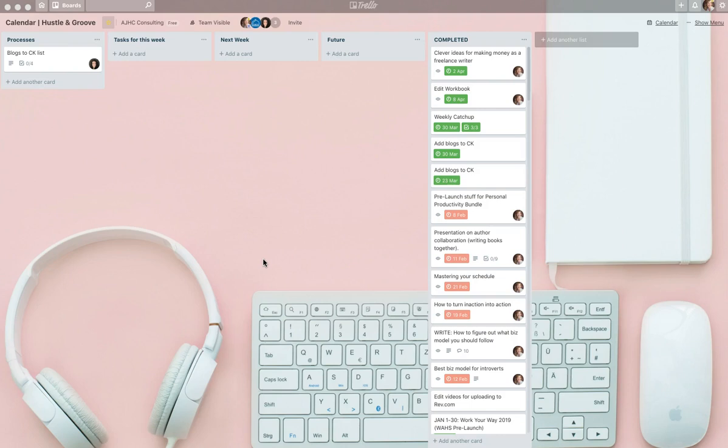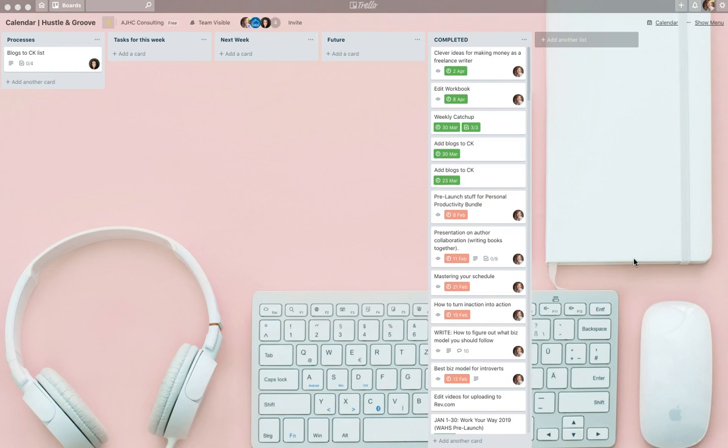I've been using Butler for Trello for a little while. It was originally created as a bot, which meant that it had its own little board, or list, hanging out over here, and you would set up a whole bunch of different tasks for it to automate. Trello acquired Butler for Trello late last year, so late 2018, and since then have created it as a power-up versus an actual bot.